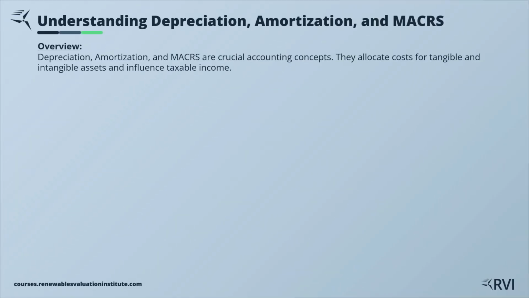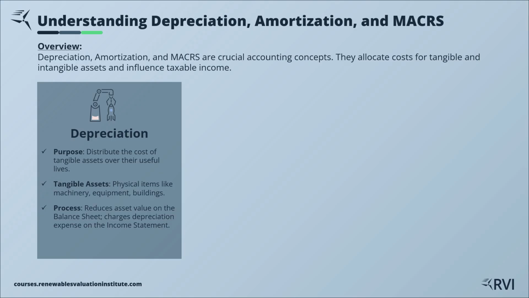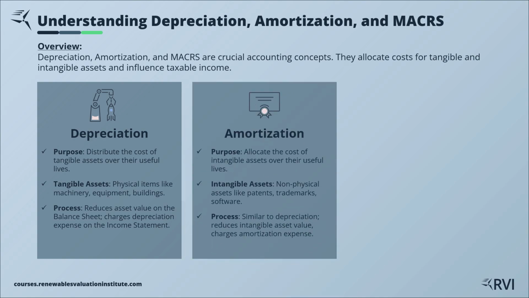Before we get to the modeling part for this lesson, let's briefly cover some background for depreciation and amortization. First, depreciation. It spreads the cost of tangible assets, like equipment and infrastructure, across their useful life. It's a non-cash expense, but it reduces taxable income, which is why it matters for after-tax cash flows. And second, amortization. Same concept, but for intangible assets, like software or development rights. And again, non-cash expense, but it affects taxable income and therefore the project's tax profile.